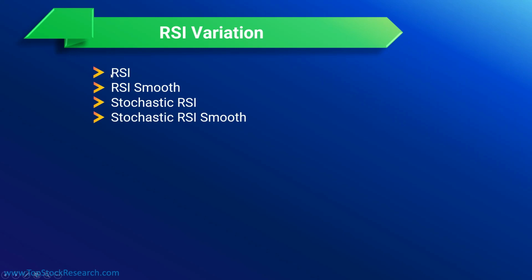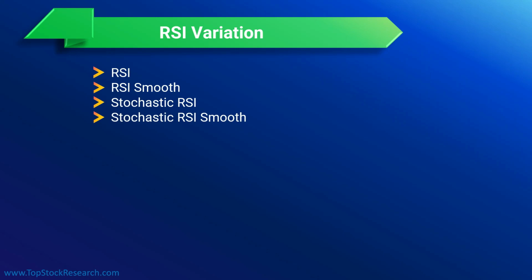If you compare with some other platforms, especially the recent ones, they tend to prefer RSI smooth. What it means is it's a slightly different implementation of the formula. RSI smooth, as the name says, is smoother than RSI. That means it's slightly more lagging in terms of interpretation or signals.